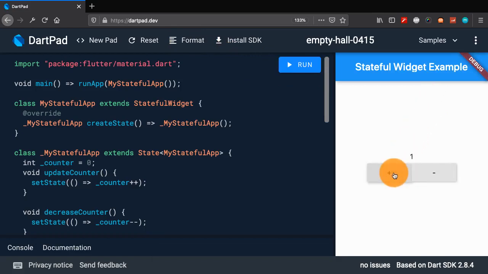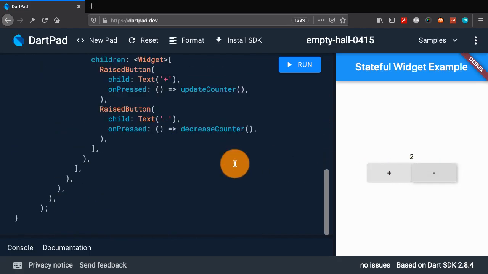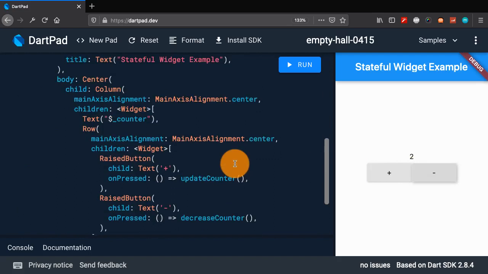And now if I click plus, it will increase the counter, and when I click the minus, it will decrease the counter. And now this functionality we cannot achieve using stateless widgets. So stateless widgets are just used to display the information. Rest we have to do if we need to interact with the user, like we need to create a registration screen, login screen, or dynamic content on the screen which updates by clicking on a button or mouse hovering. So for that we use stateful widgets.